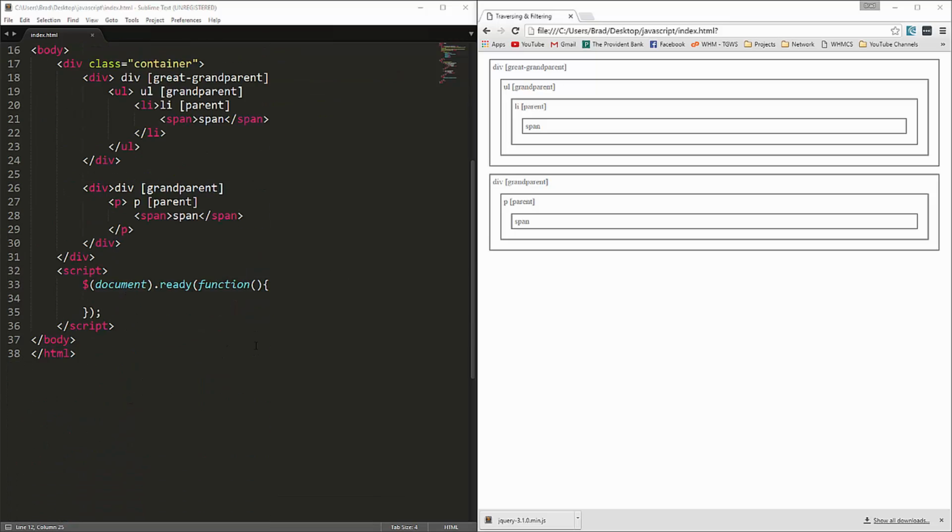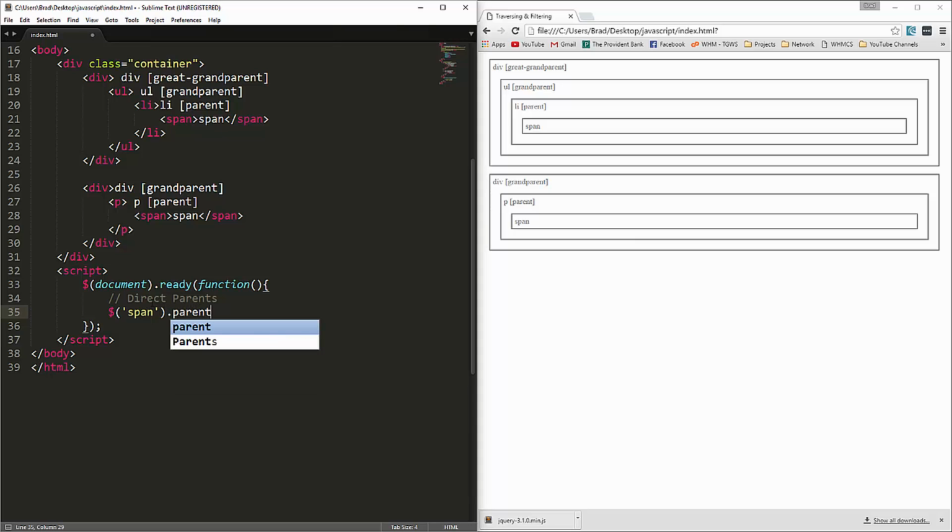So the first method or action that we're going to look at is parent. This is to select direct parents. So we're going to take the span, that's what we're going to be working with, and we're going to say dot parent. And then we want to change the CSS, so we're going to say dot CSS.